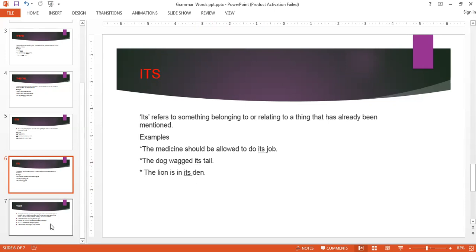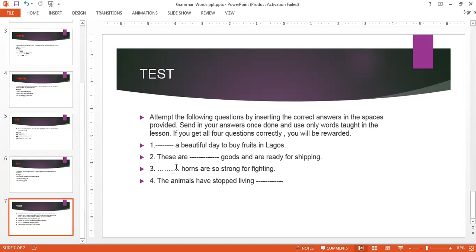And so we have a short test after going through the lesson. Attempt the questions, put your answers in the provided spaces, send in your answers, and you get rewarded. If you're somebody I see, I'll give you a gift. And if I don't see you in time, you can do online giftings. All right, so everybody is going to be rewarded. Let me see how well you've learned today with the answers. And if anything is wrong, I will also respond.